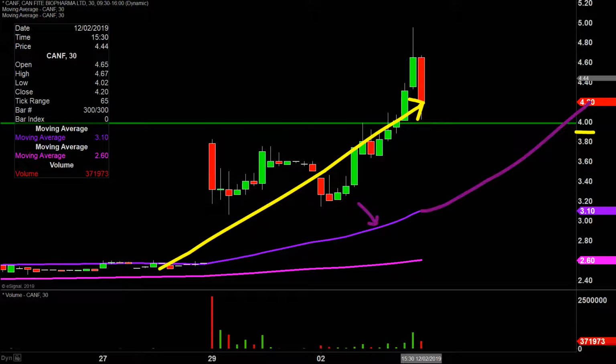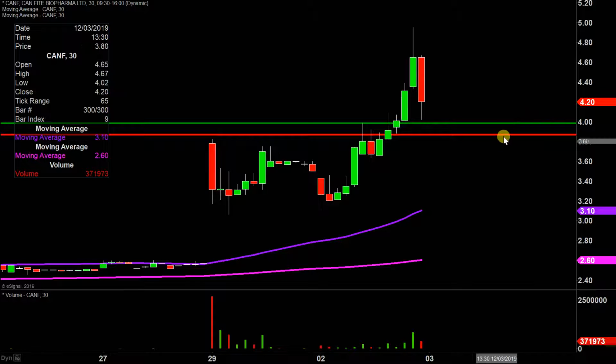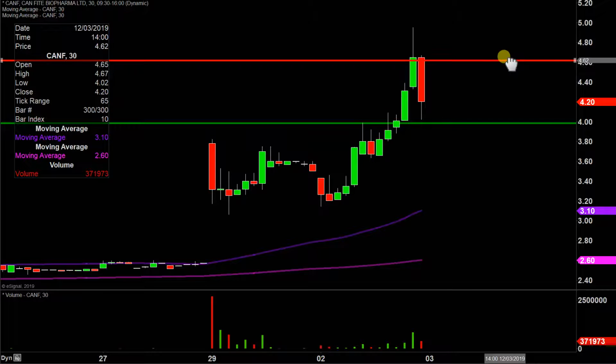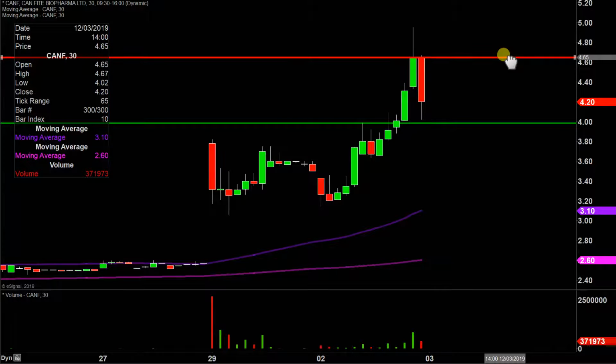What about areas of resistance? In terms of where the sellers are at, nothing fancy here, it's all about that 4.65 mark, which is essentially where the price got rejected a couple of times today. So keep an eye on 4.65. All in all, though, great breakout today, great movement from there. The week is young, still four days left, so let's see if the price can continue to get more continuation.